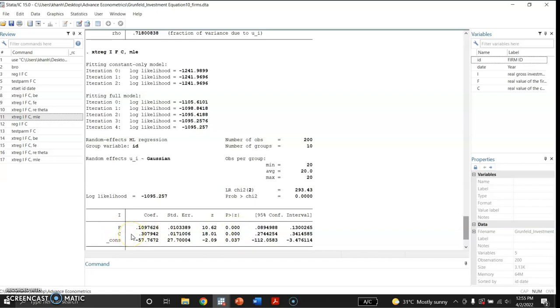Ladies and gentlemen, I hope this is interesting for you, and in the coming video I will show you how we can group or combine all the estimates of the coefficients and their standard errors in one table. So I'll do that in another video, so wait for that. Inshallah, tomorrow or the day after tomorrow I'll upload another video regarding this. So you will find how to group various estimates of the coefficients and their standard errors in one table.